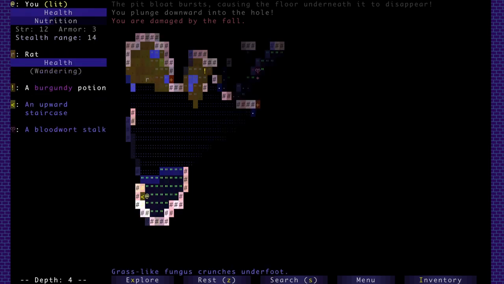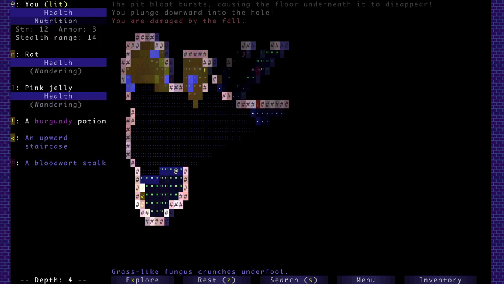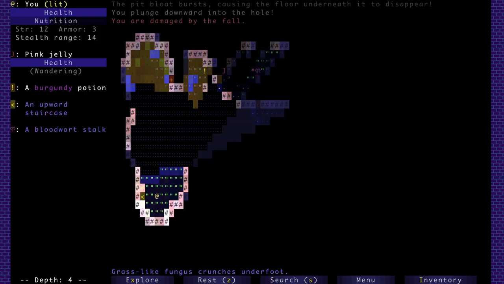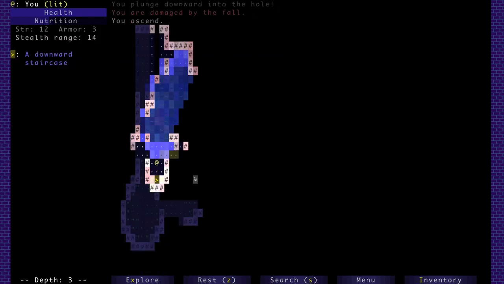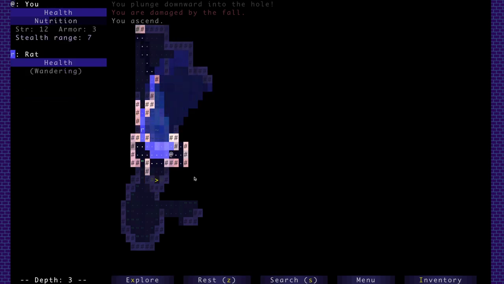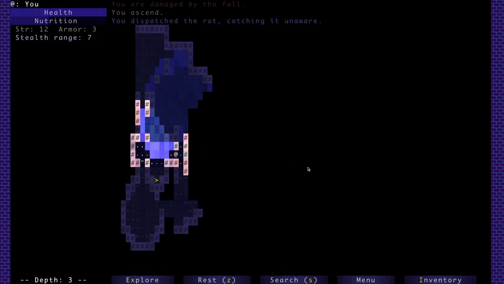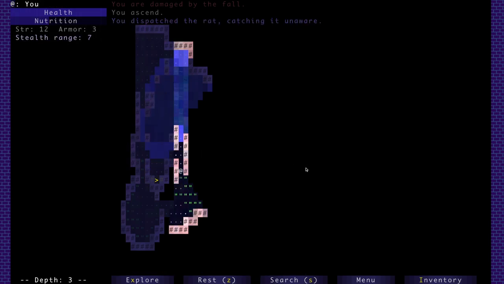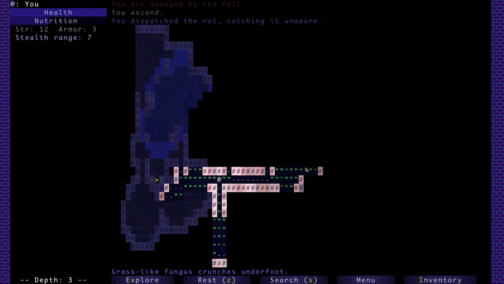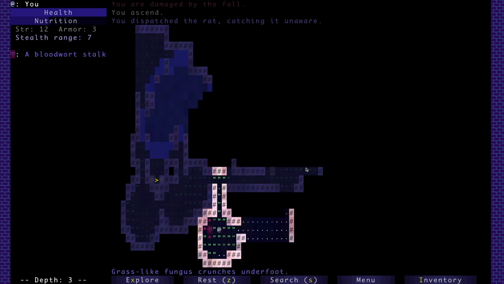Okay. So this is the stairway up. There's another chasm. Oh, we have a rat. Dead. I don't remember leveling up, but we maybe are doing a bit more. Oh, that's right. Our dagger is a +1 now. Forgot about that.